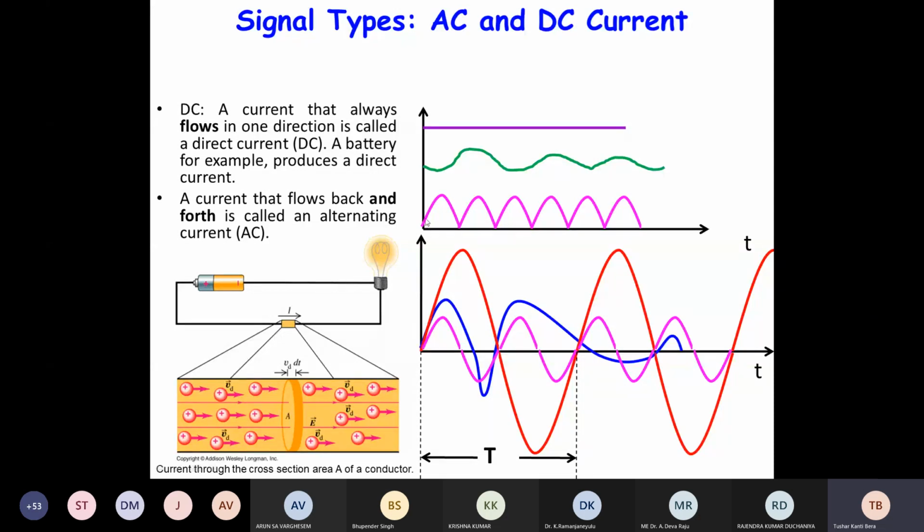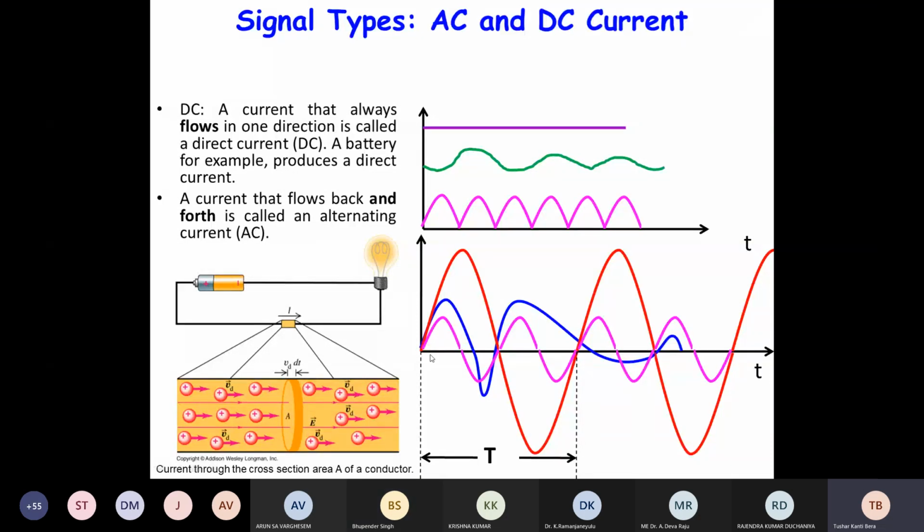That means its polarity will remain positive whenever it is on the upper side of the t axis or time axis. When it touches the axis, it becomes zero, but when it comes down, it becomes negative. So if the amplitude is changing across the axis, its polarity is also changing. Here the amplitude is only changing, but the polarity is not changing, because it's not crossing down the t axis. So that's why it is also direct current, but direct current with some amount of ripple. That's why it is called ripple DC, or fluctuating DC, and this DC is called pure DC.